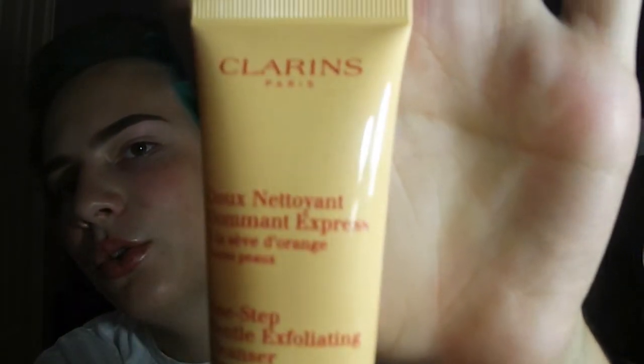And then, can't live without an exfoliator, because you need to exfoliate at least 2 to 3 times a week. And so I have this Clarins. It's like a little travel size thing. I got it from my mom, because when she buys all her serums and stuff, they give her stuff. And this stuff is so good, I'm telling you, it's perfect. It's a one-step gentle exfoliating cleanser with orange extract. So while you're exfoliating, you're opening your pores, and the orange just wakes you up. And I love me some orange.